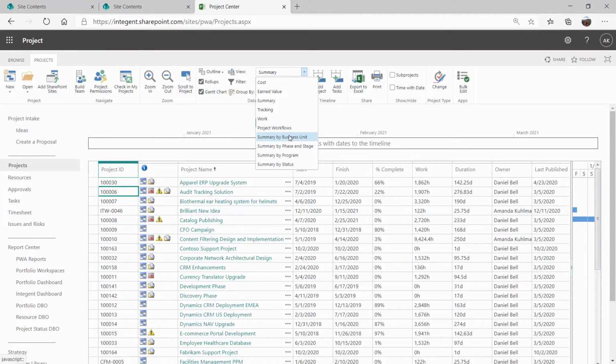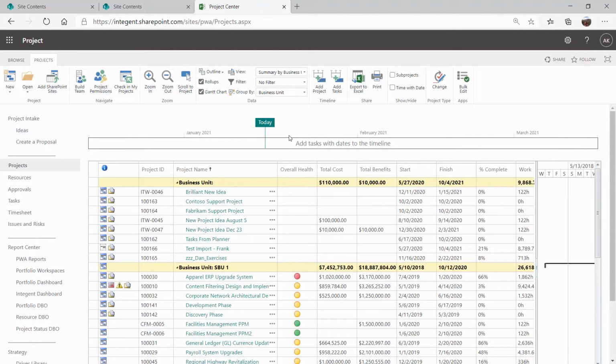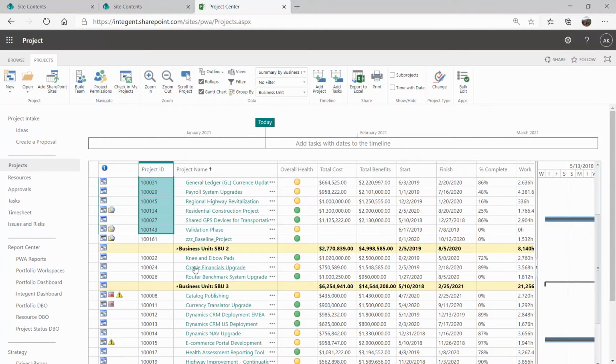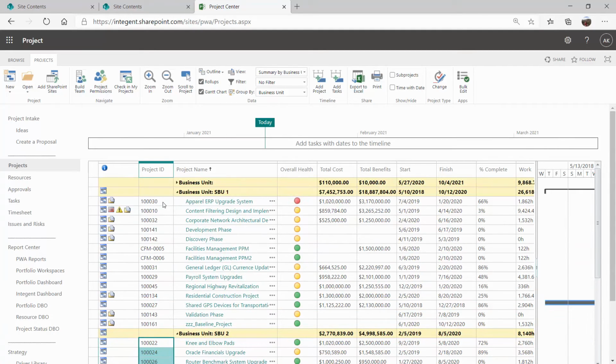If you are interested in seeing your projects by business unit, you do need to configure a custom field to capture your different business unit values. Once you have done that, your Project Center can be shown to group those projects by business unit. We have a yellow bar, or a gold banner, that shows you that this is a grouping. These projects right here do not have a business unit assigned. Go ahead and collapse those. All of these projects belong to business unit one. These three projects belong to business unit two, and so on. So it's easy for me to say that these are the projects that business unit one is working on.